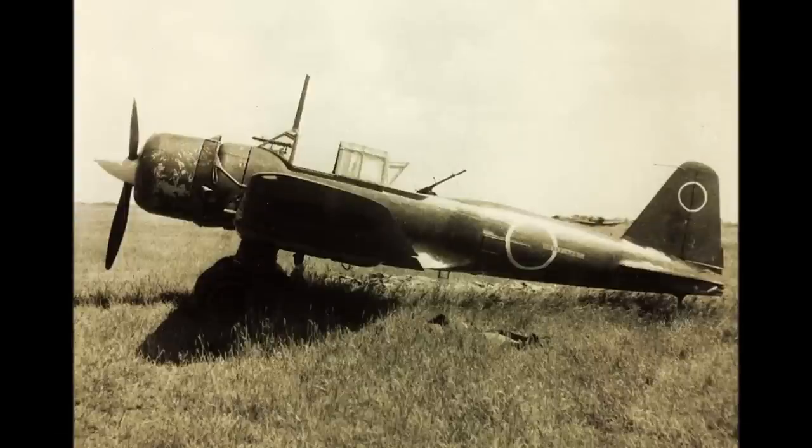A two-man attacker powered by a Mitsubishi HA-26-2 14-cylinder radial engine generating 950 horsepower and a top speed of 260 miles per hour or 424 kilometers per hour. It was armed with two forward-facing 7.7mm Type 89 machine guns, which were replaced with 12.7mm HA-103 machine guns in later years. It also had a single rear-facing 7.7mm TE-4 machine gun. It carried a bomb load of 441 pounds or 200 kilograms under normal circumstances, but this could be increased to 551 pounds or 250 kilograms for suicide missions.